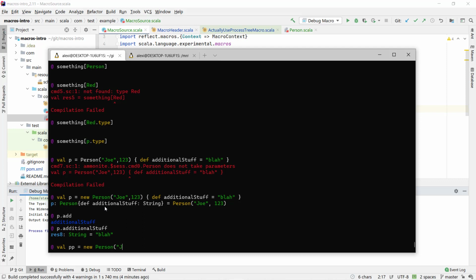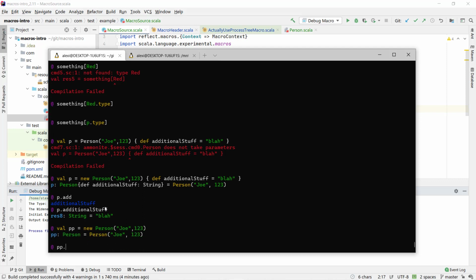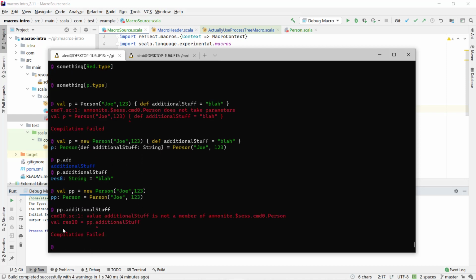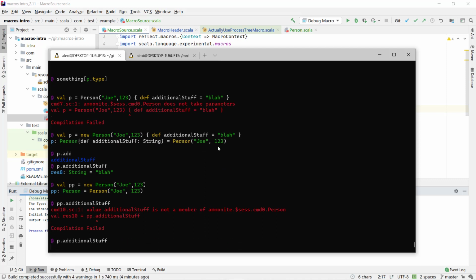So we can look at the type of P, right? But here's the thing. This quasi-quoting lets us do a lot more. Let's say we want to do location, LOC, and then we can do things with this LOC variable, right?